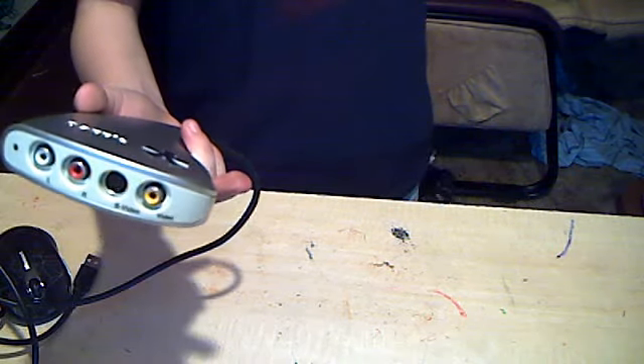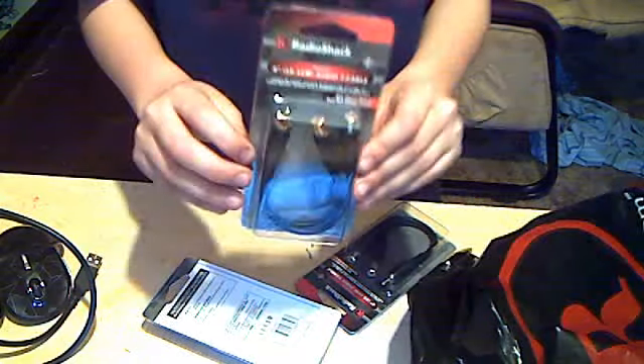What you originally could do is put the Dazzle — you take the cord from your Xbox and plug them into these. But then you'll only be able to see it on your computer, and I don't want that. I want to be able to see it on my TV and computer. So if you want to do that, you're going to need RCA cables — I don't know how long they have to be. And you're going to need audio Y-C cables. These are female splitters: they have two female ends and a male one.